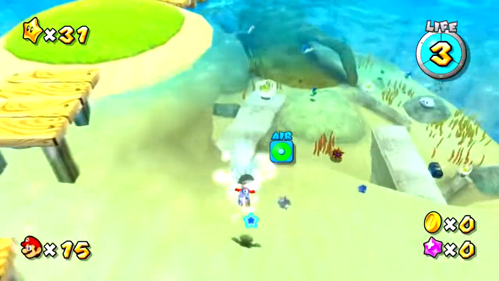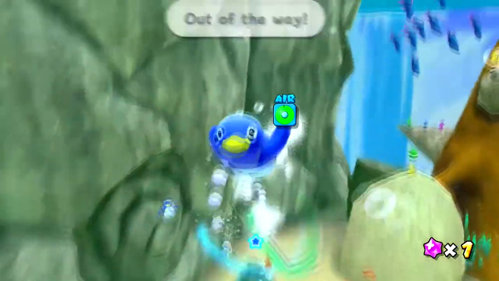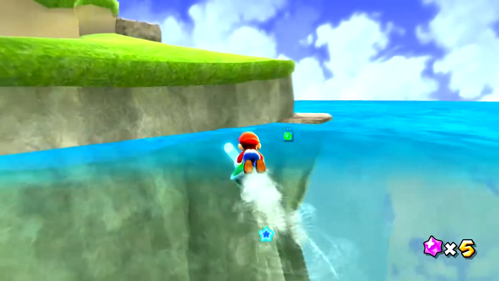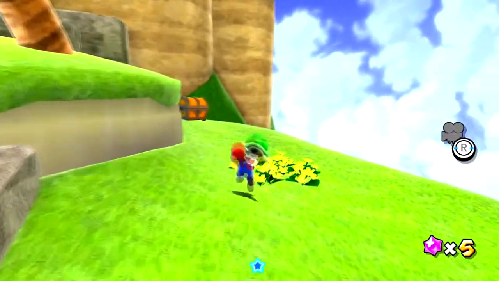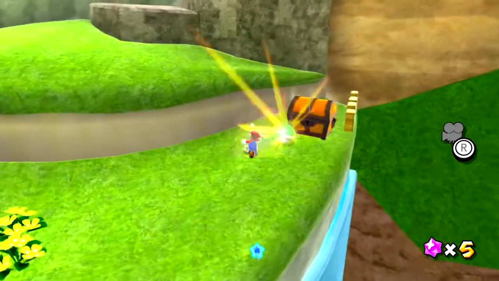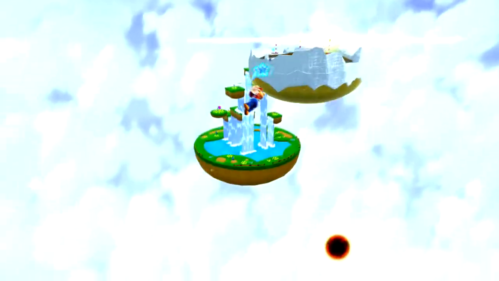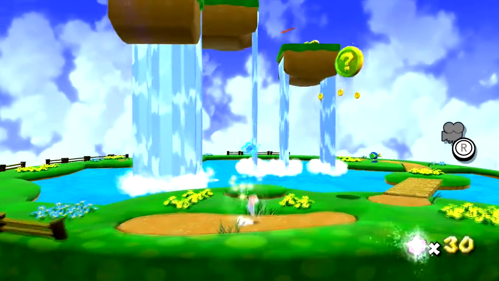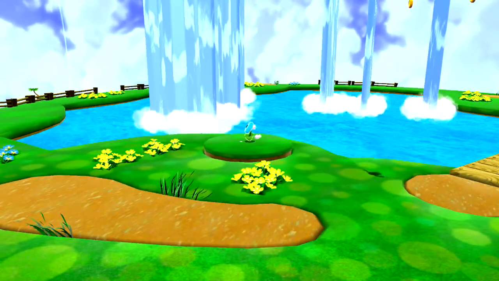Alright, it is now time to look for the secret course here. The secret mission, not the secret course. Secret course is other things, but here we go. Let's do this. So you want to grab a shell here, and then open up this chest right here. The way you open up shells in this game is by throwing a shell at them. I don't get the logic behind that because you never need to do that in other Mario games, specifically the RPG series, so it doesn't make sense.